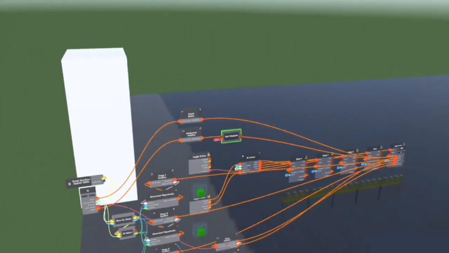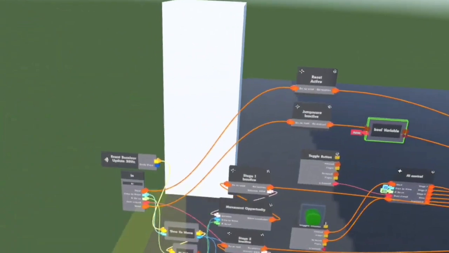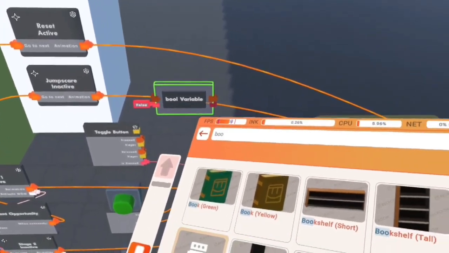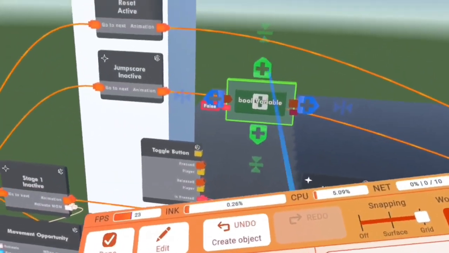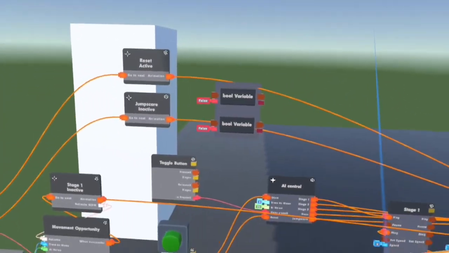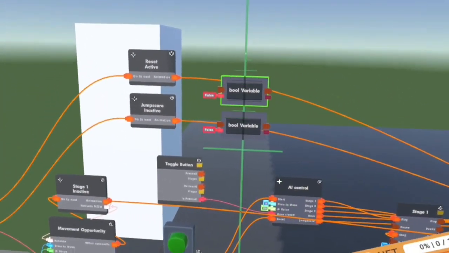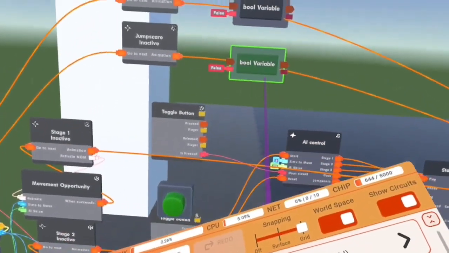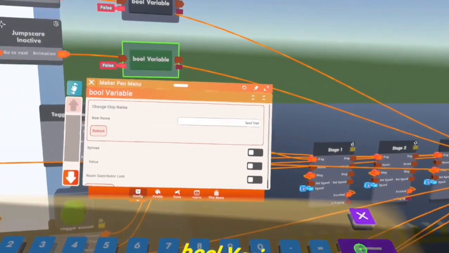So we're going to get two bool variables. I'm going to name these reset.